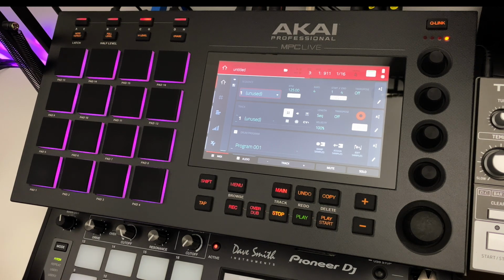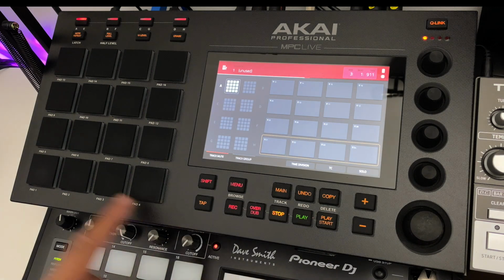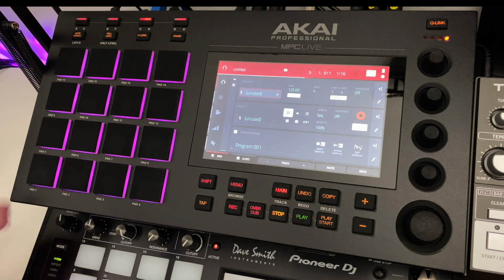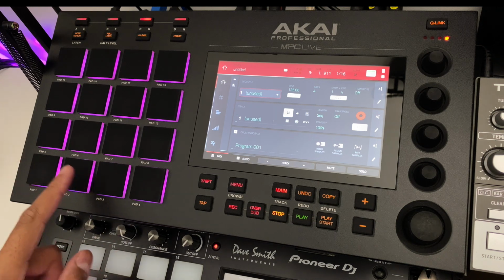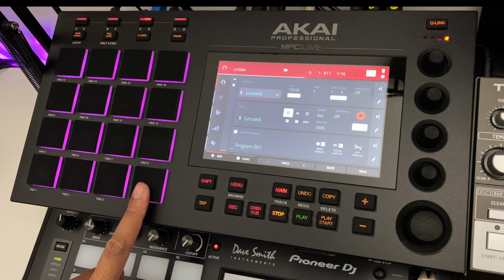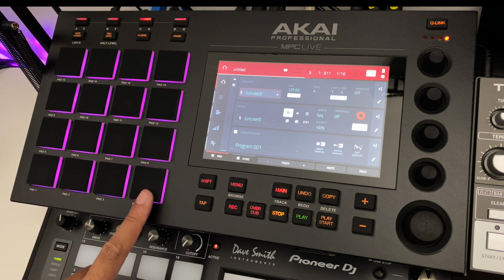So how I normally like to work is thinking about how I've got the tracks laid out on pads. If I go to the track mute, all of my tracks kind of correspond to certain things that are within the studio. So how I like to work it is these 4 would be hardware synthesizers. For instance, the first one would be the Pro 2, the second one would be the Moog, the third one would be the TD3, and the fourth one would be the Lifeforms. And that would give me control over the first 4 things, because normally when I start to work on something, I'm using just the hardware.